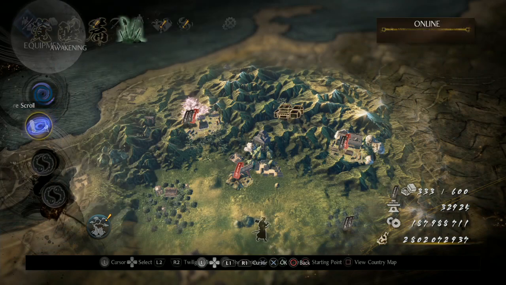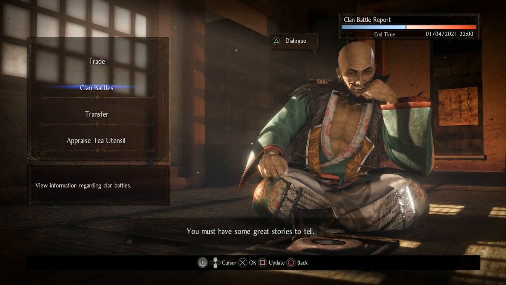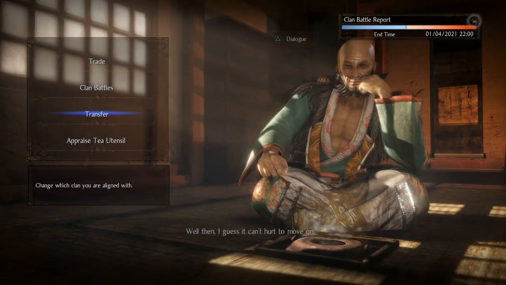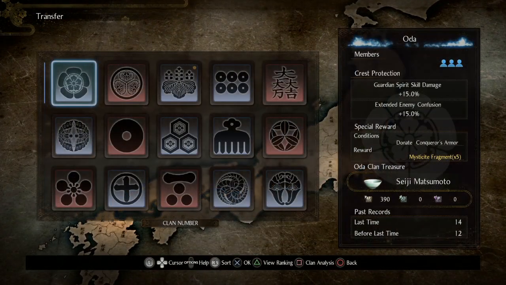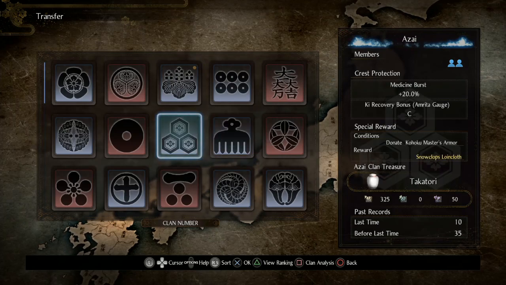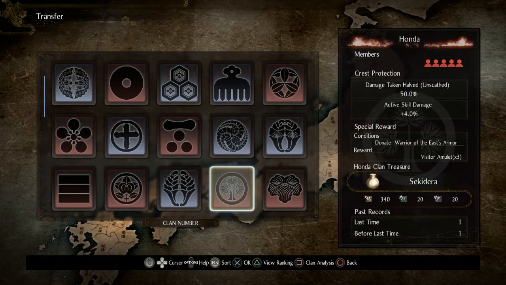Now, if you look at the Honda Clan, this is a very popular one that I was not using. I was using the one for key damage, but I'm stacking enough key damage now that it doesn't really matter at this point. So you want to make sure to go to Honda because it reduces damage taken by half when you're unscathed, and it'll also give you some active damage as well.